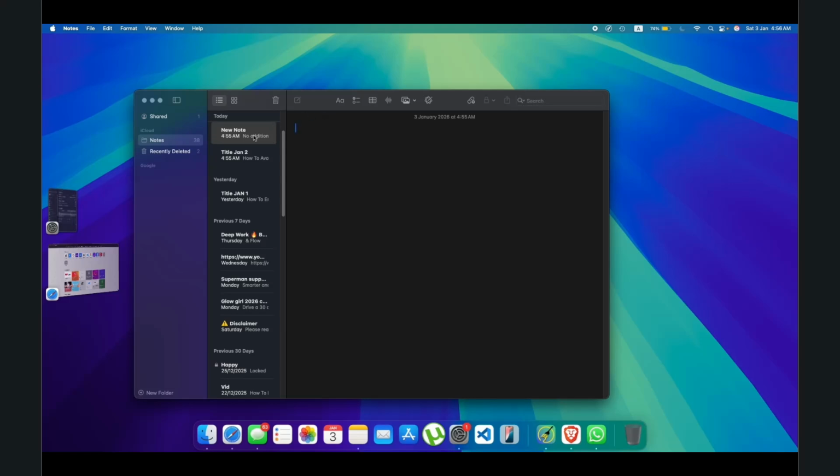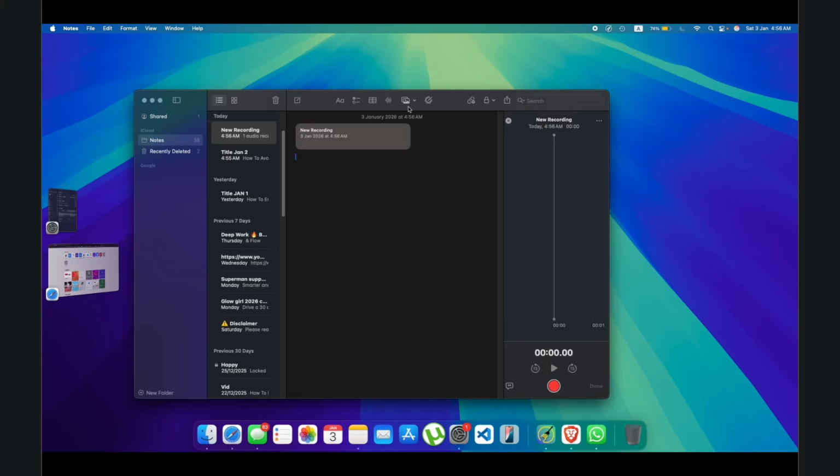So first things first, as soon as you open a new note, it's going to look something like that. And then on the top you're going to have a little navigation bar. This is where you can select all your type of text, so you can choose title, heading, subheading, body, and so on. You can also go ahead and choose points if you want to add check marks to it, right? You can also go ahead and create a table.